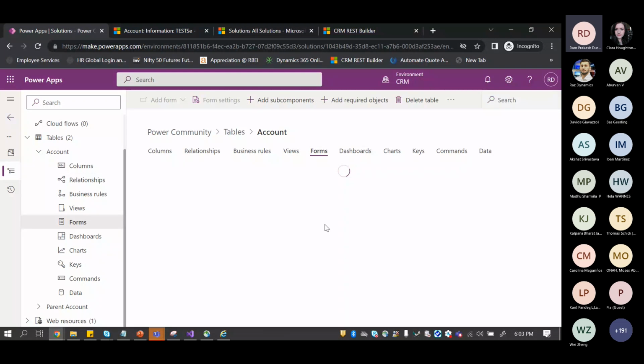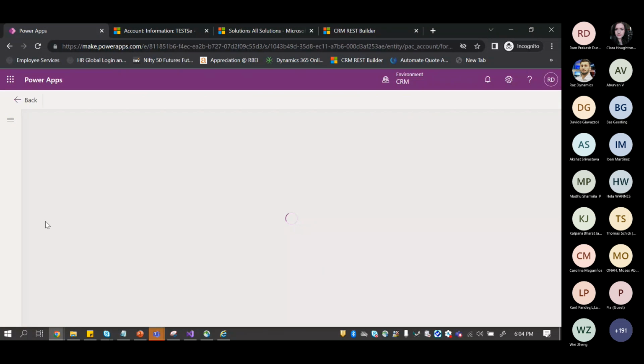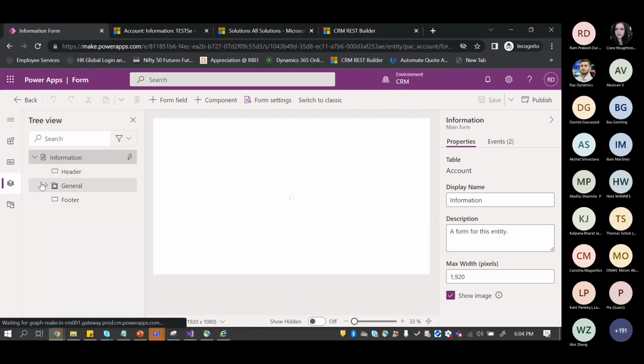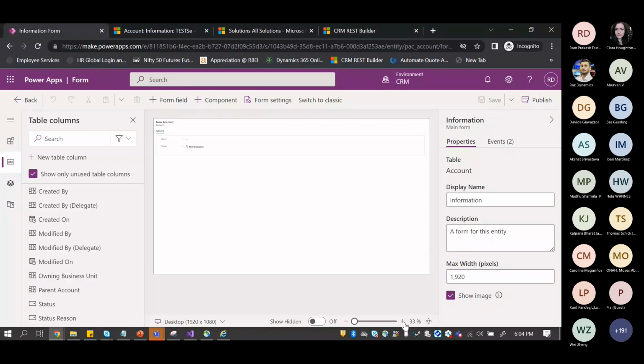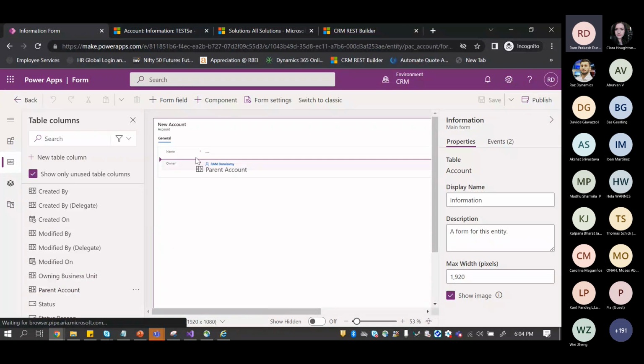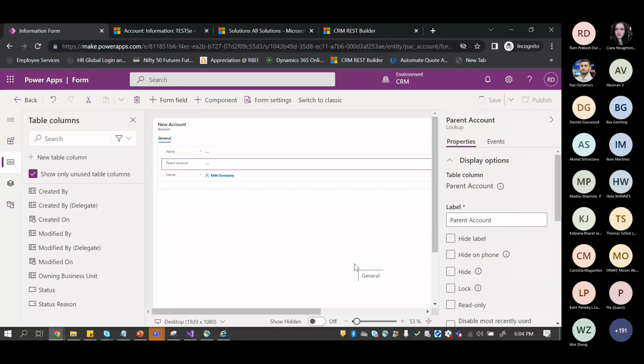So I'll just go to form again. I'll go to main form. I'll go to the table columns. I'll just drag and drop over here. Now I'll just save this one. I'll just click on publish.